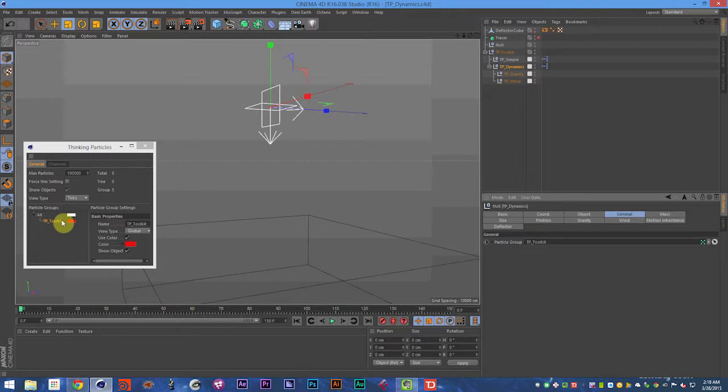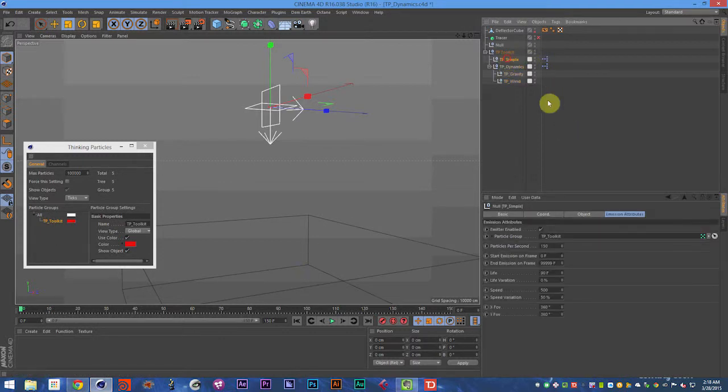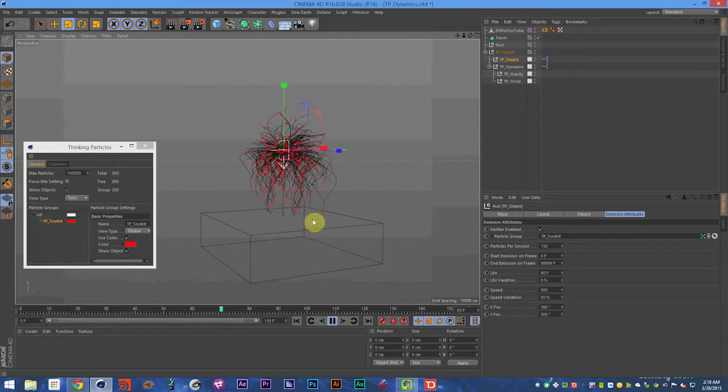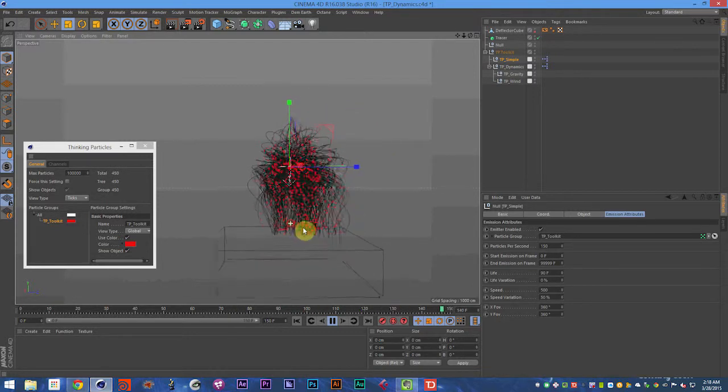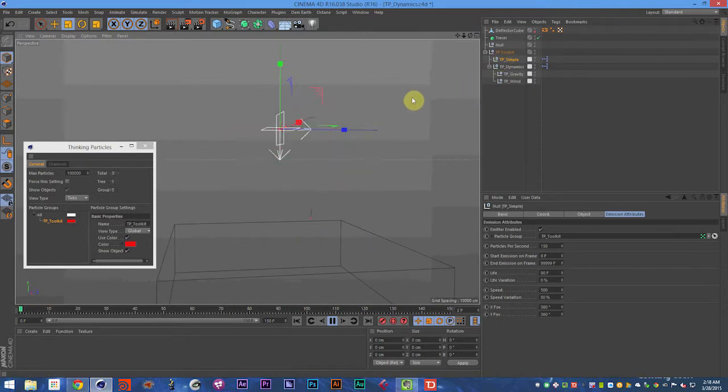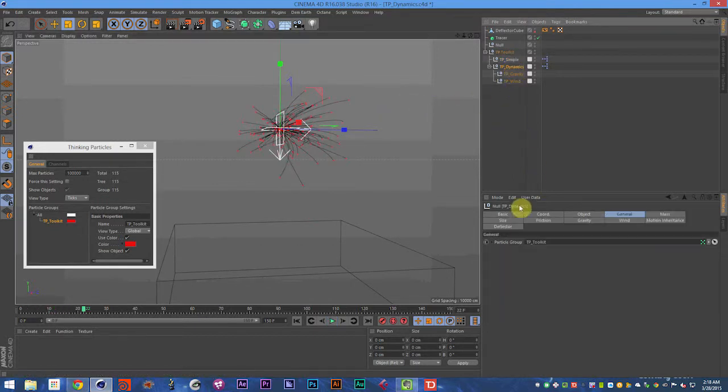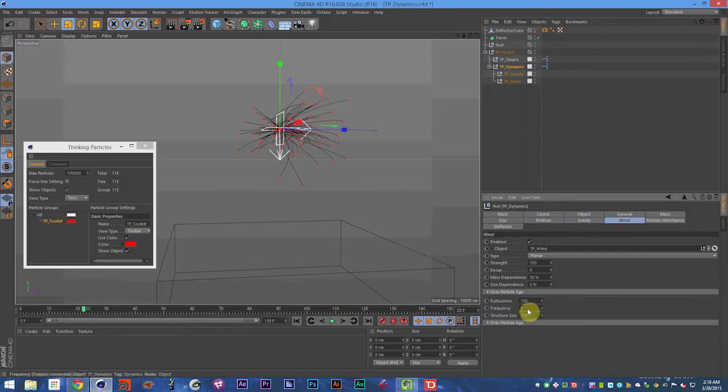So you have the dynamics object, and in this case we're going to have a simple emitter as well. So let's go ahead and just hit play and see what's going on here. First of all, we have some particles that spin out and then they bounce. They explode out, spin, and then with gravity they fall and hit this box and bounce off of the box. It's a deflector. So let's go ahead and see how we set that up. And I think there's some variation with some turbulence as well.